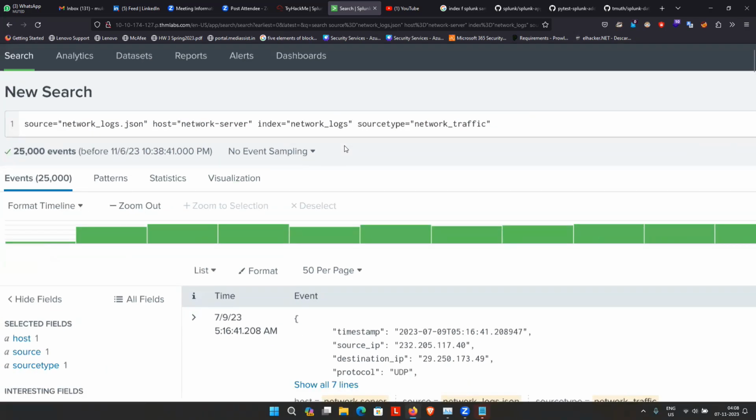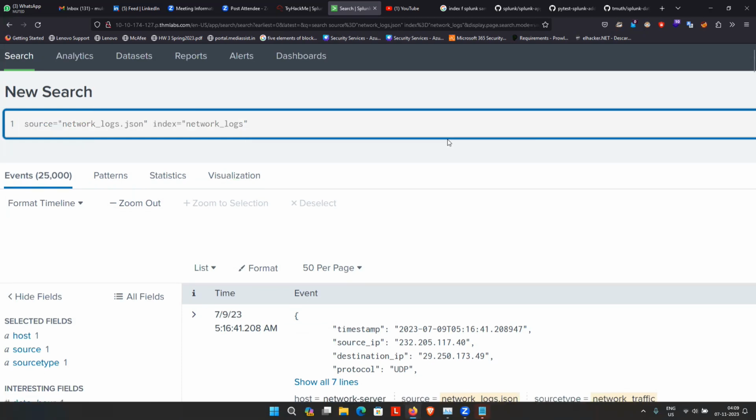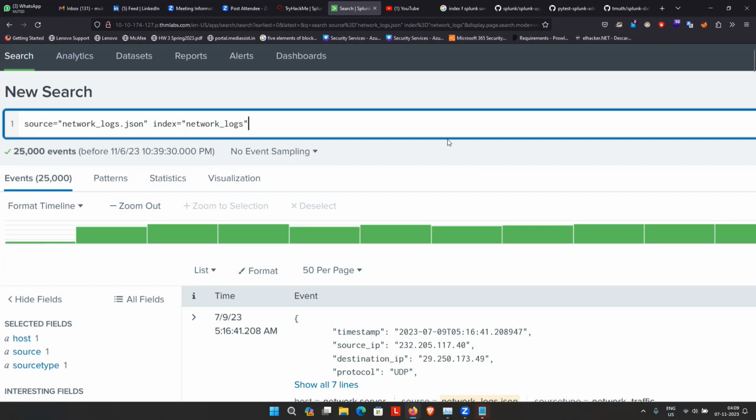Not created, but it is automatically fetched. So from the JSON file, where the network server is a host, we are getting data. Right now we are filtering as per the server IP address. Let's remove that part also, no need for it, and hit enter. So around 25,000 events are available. Here with the network log file we have filtered it out. Maybe I can remove this traffic, that is also not needed. So we are getting logs from the JSON file where the index is network. That is the first thing.